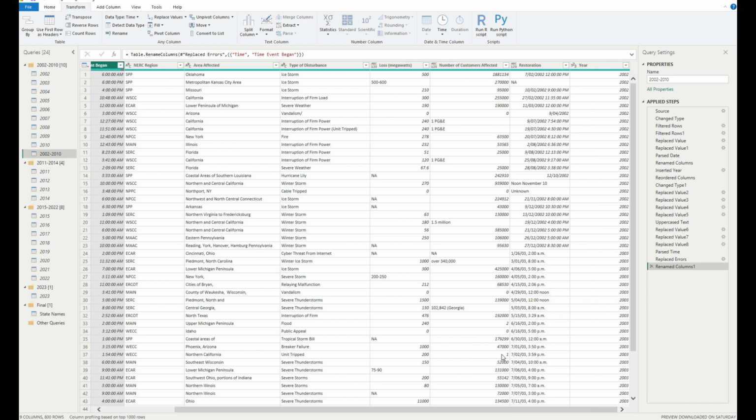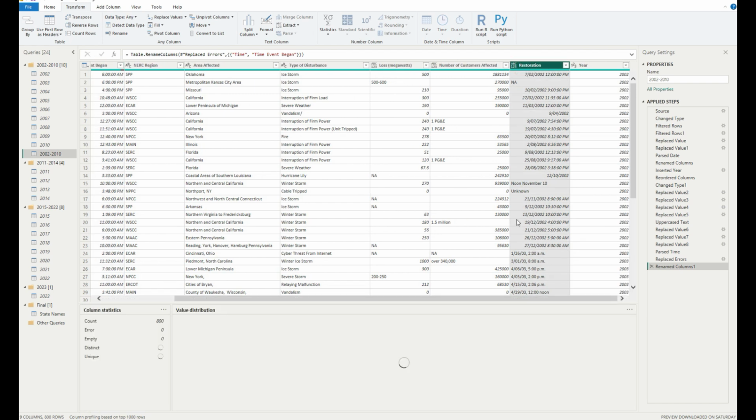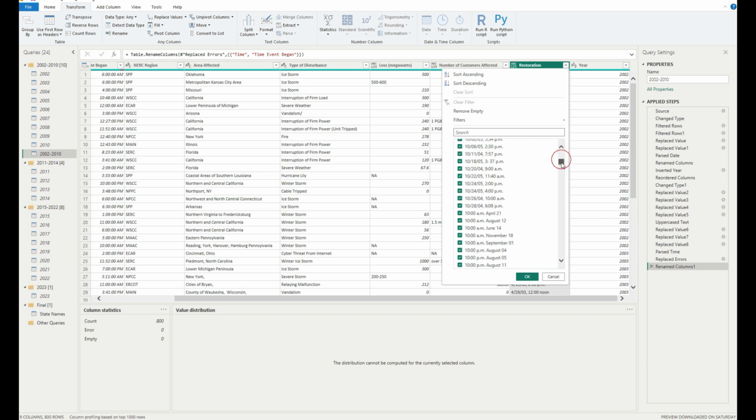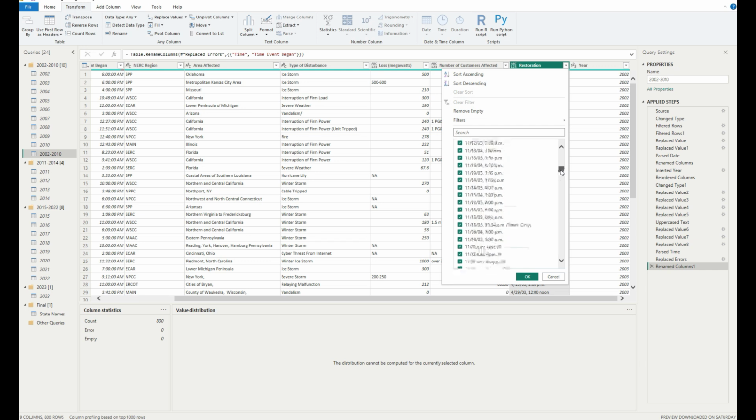So next we move on to what is probably the most difficult column in the whole data set. It's the restoration date and time. Because if we look at this, we have this sort of normal date time structure in here. But if we go down here, we've got shortened dates with commas and times. We've got text in here.